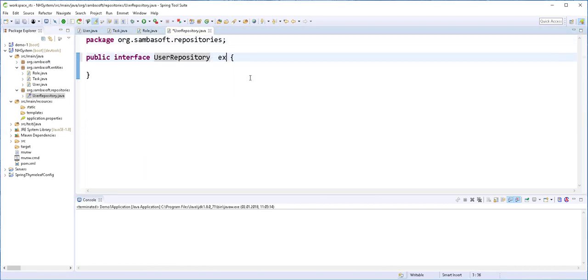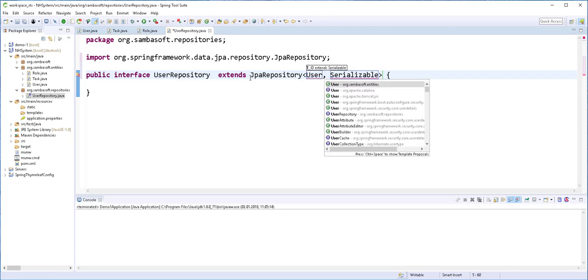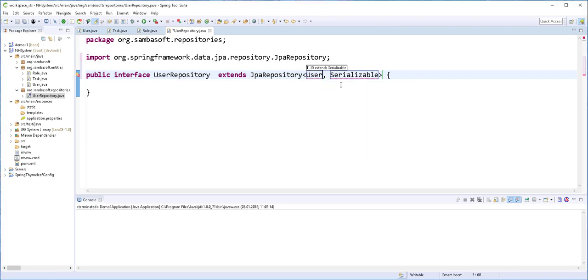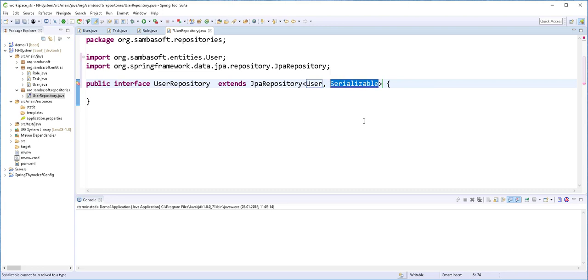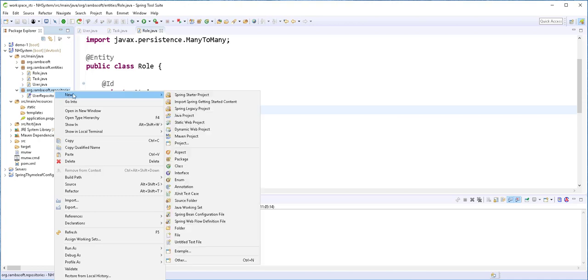So this should extend JPA repository, and this takes two objects. The first one is the user object. Make sure here that you import the right object, and the type of the primary key, which is of type String for the user object. So I'll close this and create another one for the task.